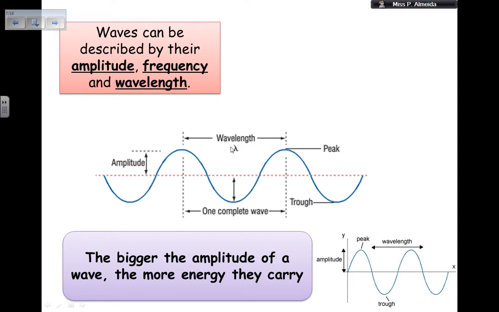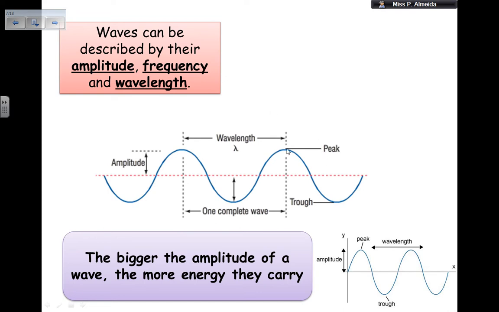length of the wave. So you go from one point on the wave and you measure the distance from that point to the exact same point on the complete wave. So it could be two peaks, for example. A peak is the highest point on the wave, two troughs, the lowest point of the wave, two middles going down, for example, so from here to here, or two middles going up from here to here, okay? So wavelength is the length of the wave. A complete wave then gives you the wavelength.